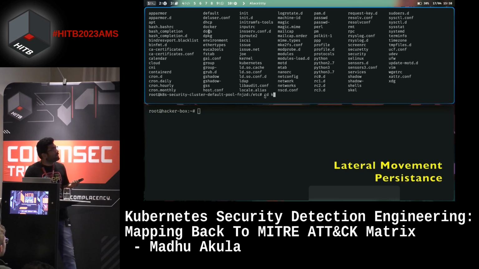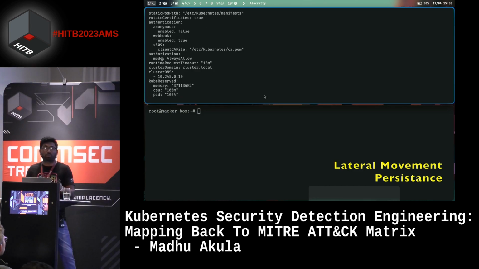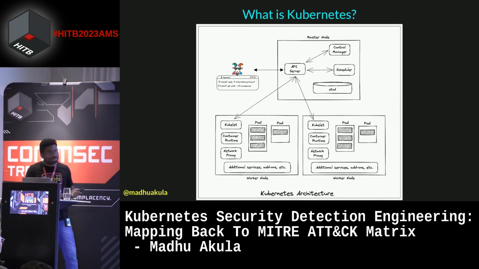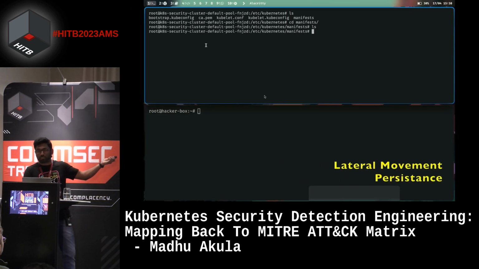Now if you look at it, Kubernetes has an interesting concept called the API server. If you remember, I said even the components of Kubernetes use the API server to talk to it, like an add-on user. So what we are trying to do is leverage one of the system components called kubelet. Even if it has to talk to Kubernetes to schedule a pod, it has to have some configuration so that it has credentials to talk. As an attacker, I'm already here, so I just want to leverage the kubelet configuration so that I can talk to the API server as the kubelet. So I'm just leveraging the existing credentials of kubelet to talk to the Kubernetes API server, giving much more privileged access to the containers, right?